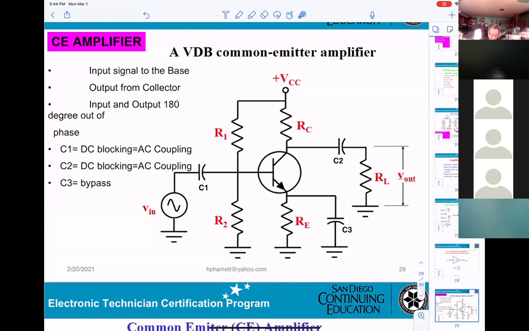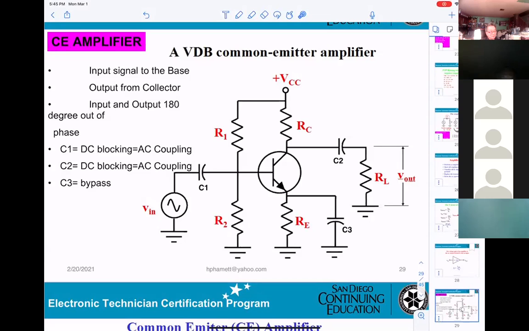Now, we're first talking about the capacitor. The name of this capacitor is DC blocking or AC coupling. Now tell me the purpose. How come you need this capacitor here? Block DC. To store the energy? No. You block DC and pass AC. C1 is DC blocking, AC coupling. AC coupling means the AC component can get through, but the DC component won't.